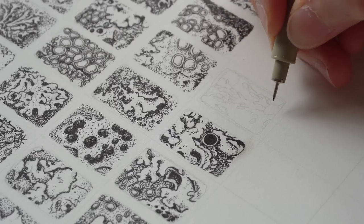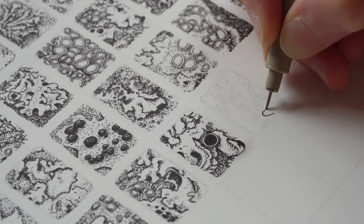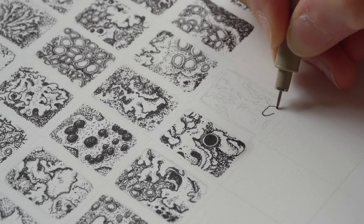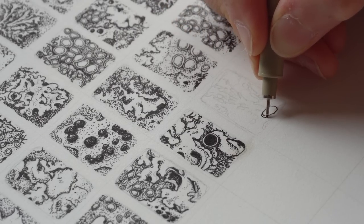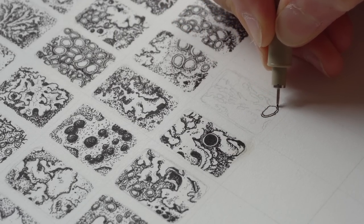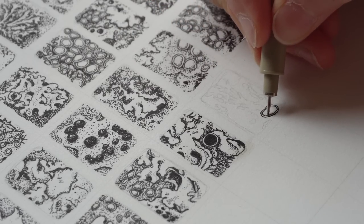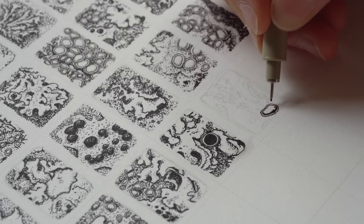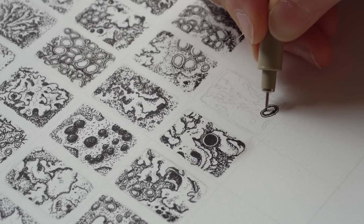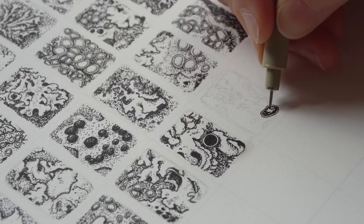The reality is, as someone with a busy life and an online shop and lots of other commitments, I can't really just disappear from my regular routine to do that. So I've been crafting an imaginary residency for myself where I carve out a little bit of time here and there whenever I can, even if it's just 10, 15 minutes once or twice a week, to really dive in. And it will surprise absolutely no one that the subject I've been diving into is lichens.